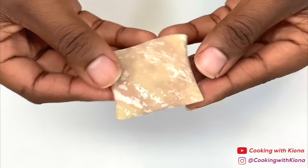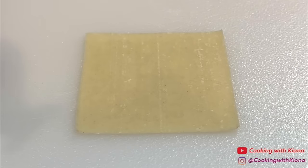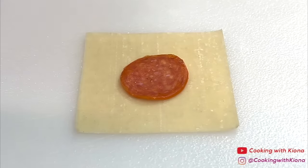Once you finish folding your pizza roll, it should be a perfect square. Repeat this process until you've made all the pizza rolls that you want, or until you run out of ingredients, whichever comes first.